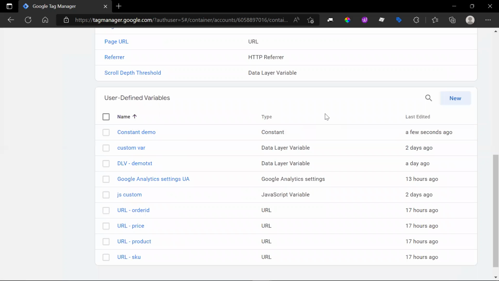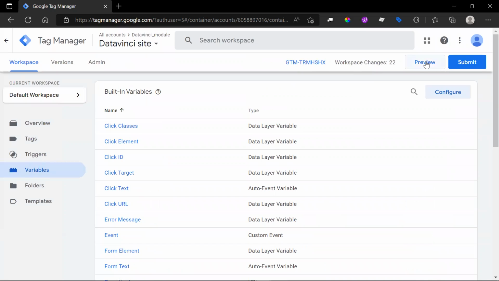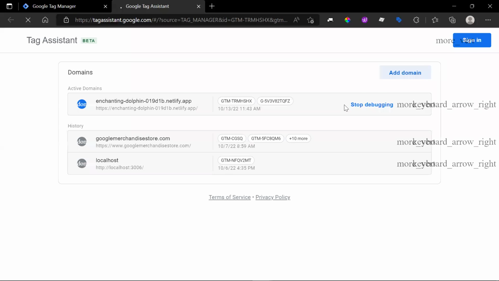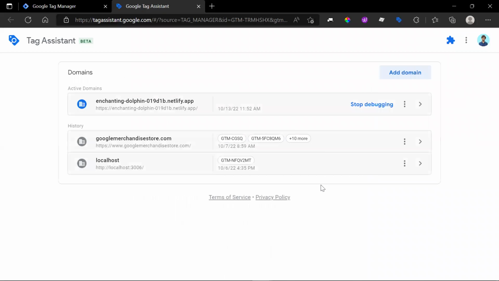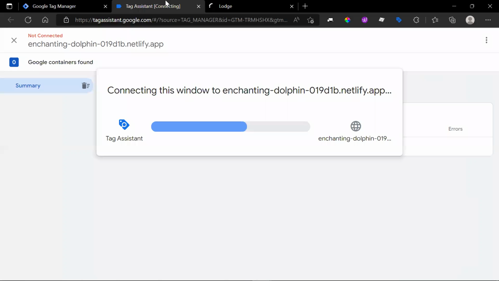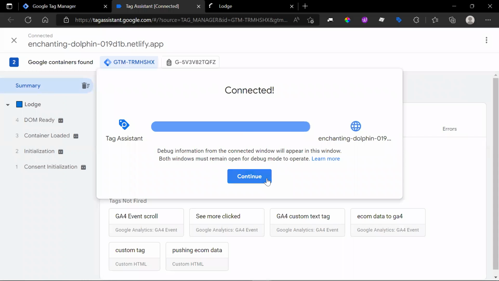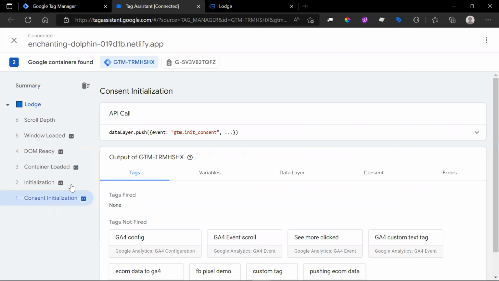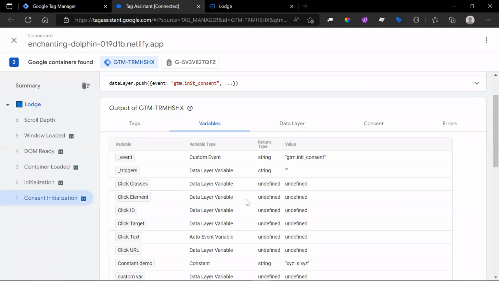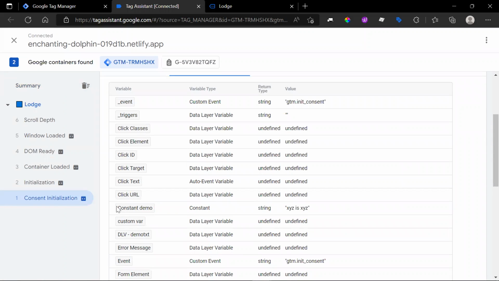So if we move ahead to our debug mode, then we'll open the website. What you'll notice is if I navigate to the set of variables that I'm getting, then there will be a constant demo.